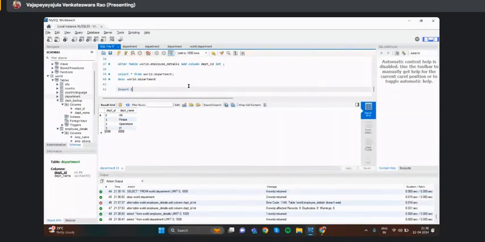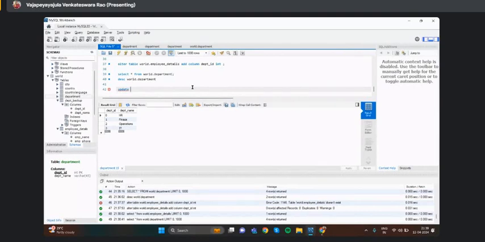So I will say, I want to update, right? Because Venkat is already present in the table, and I want to update the department ID of that particular employee. So I'll say update. What is it that I want to update? Department ID.